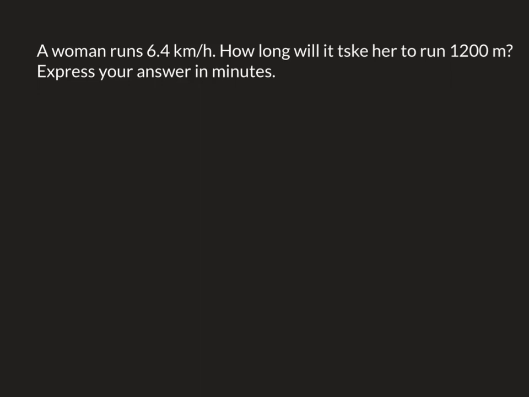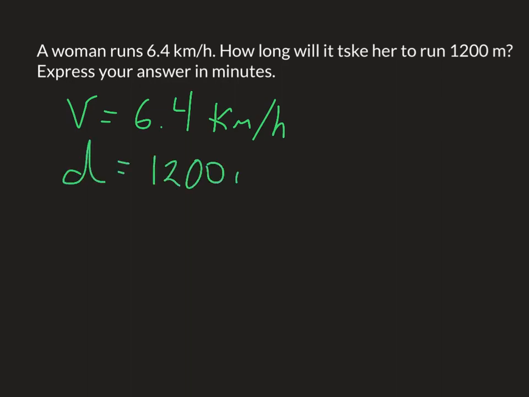Okay, so let's, as usual, write down what we know and what we need to find. We know that our speed is 6.4 kilometers per hour. We know that our distance is 1,200 meters. And we just know that from what units they were. Okay, it didn't say the speed was this, the distance was this, but I just know from the units. Okay, what we don't know is time. Right? And I will say time is the hardest one to rearrange the formula for. But before we can even do that, we have a bit of a problem.